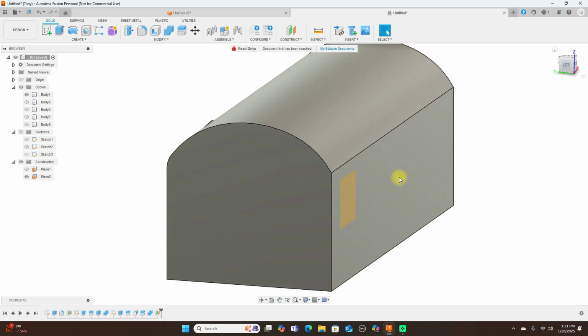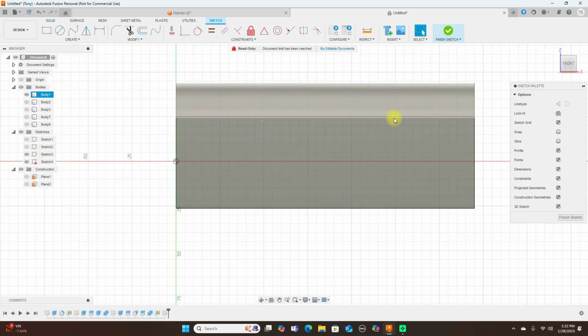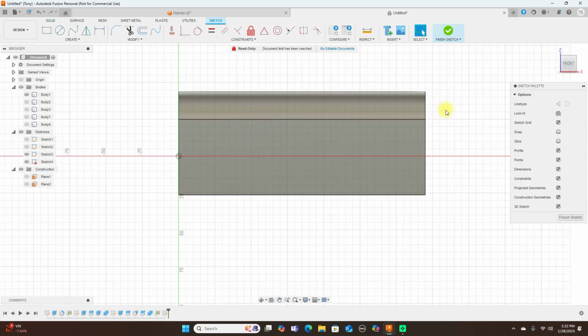Then create a sketch on this plane here. Create sketch. Now, I'm going to, let's see, use the line tool and create some lines.